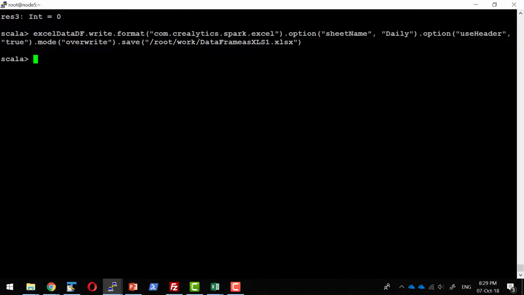So I'm able to read data from XLS, convert it into a data frame, and I'm able to write any data frame into an XLS as well. So further within Spark, using Spark SQL or using the low level API, I can do any processing on the data frame. So to close the loop, we are able to read the data that is in the form of an XLS file, as well as write a data frame into an XLS file.